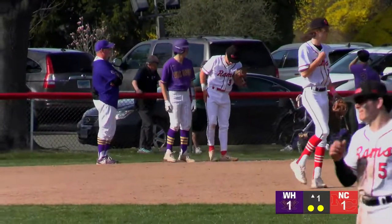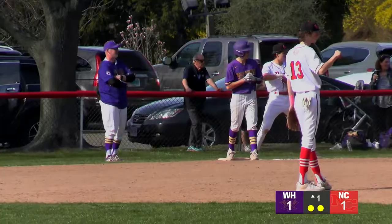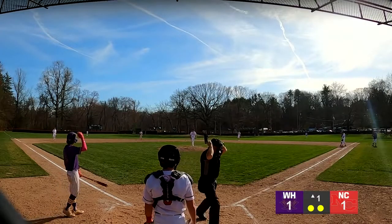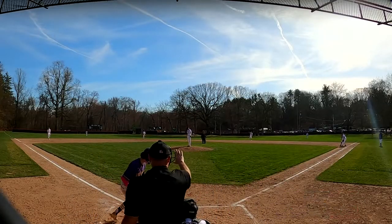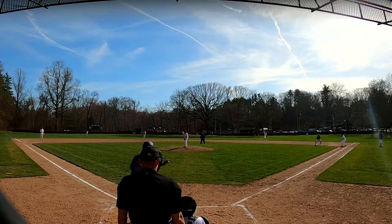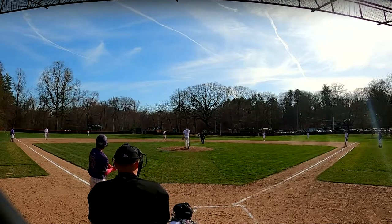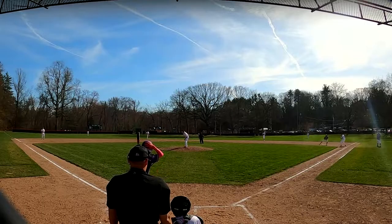The only one on this infield who hasn't made an error today yet is Soma. Langford got caught in between — moving back, then moving in trying to field that ground ball — got caught with a weird hop and had to rush the throw because of Pascarella's speed, throwing it in the dirt where Soma at first couldn't scoop it. Normally that's a routine play for any of these middle infielders. Gray delivers an inside fastball — a little too much inside — makes it a 1-0 count. Normally you see Langford make that play.